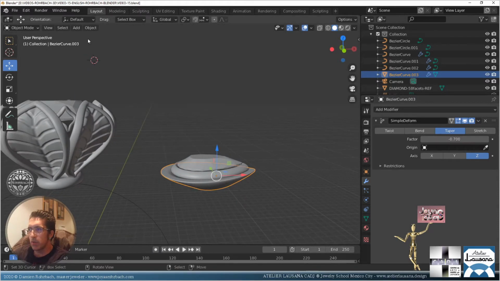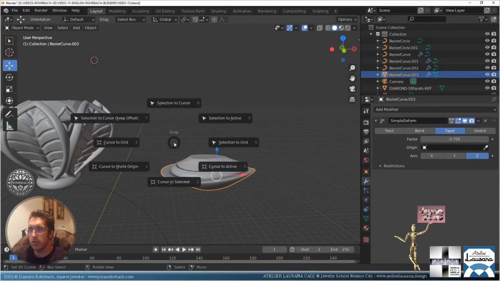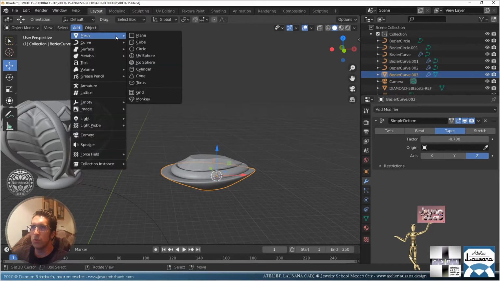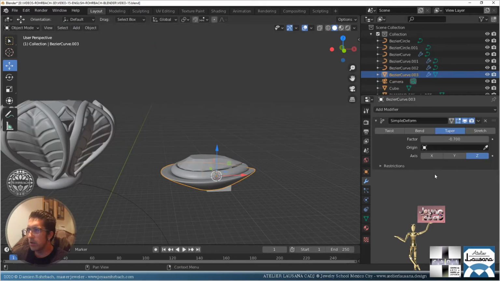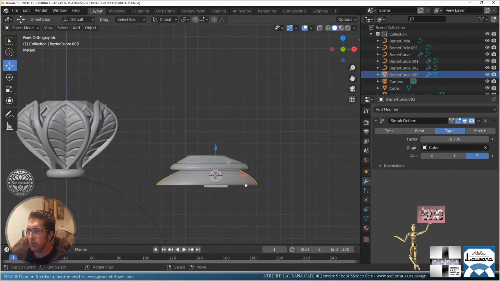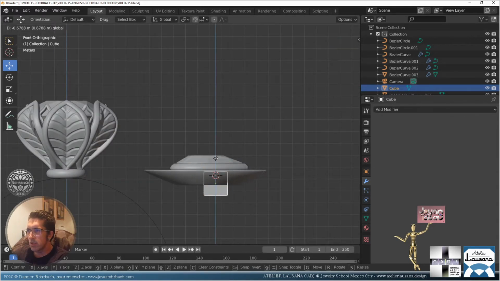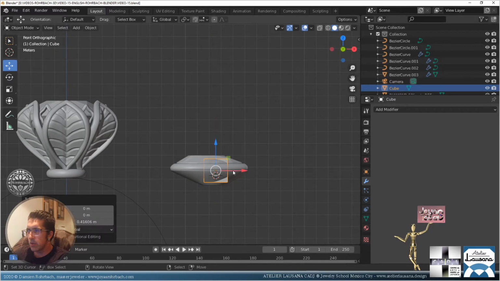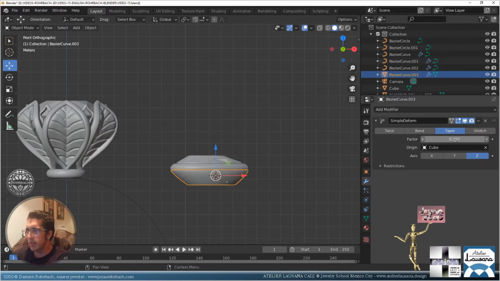And I'm going to bring in a cube and do it from the cube. Now the cube, please, cube. So this one is going to be -7. All right, it's too strong, but it's pretty nice.